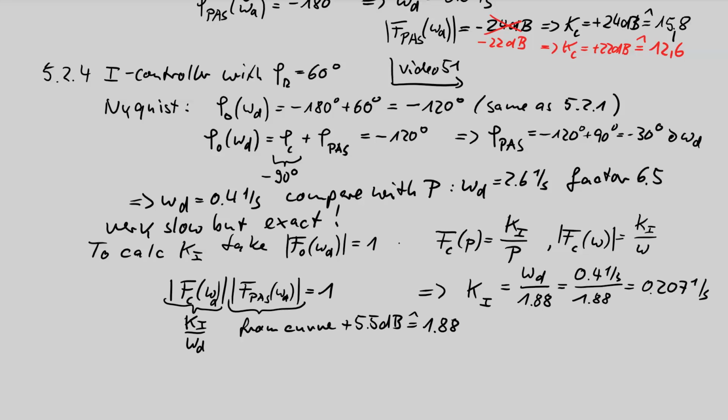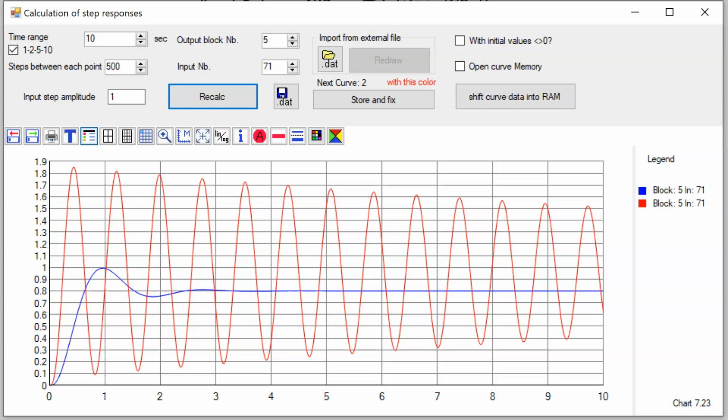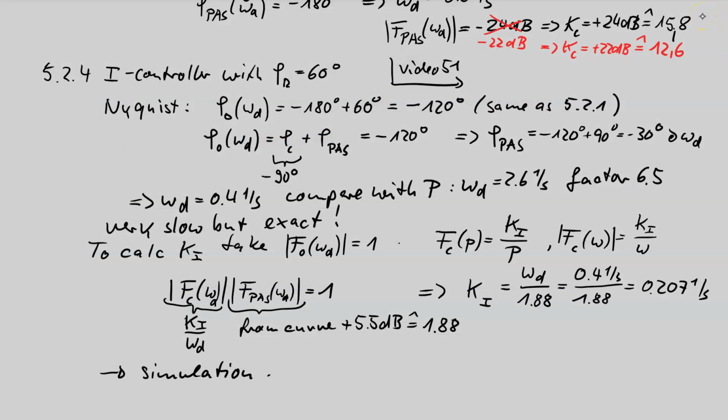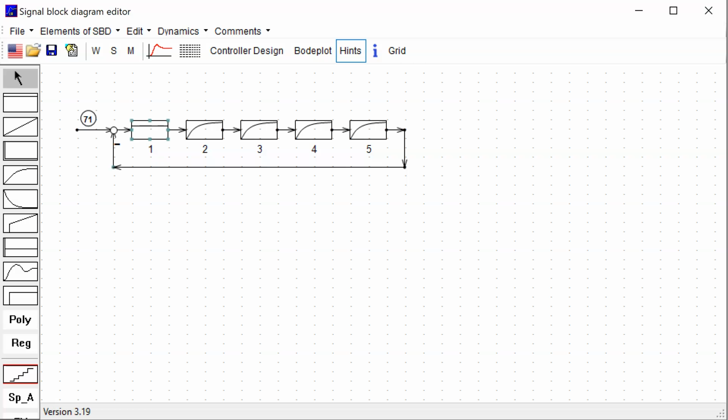But now we can test this, we can simulate it. So I now go to my calculation here. I delete this curve because I want to show you now all responses with 60-degree phase margin. I close this window and go to the signal block diagram.